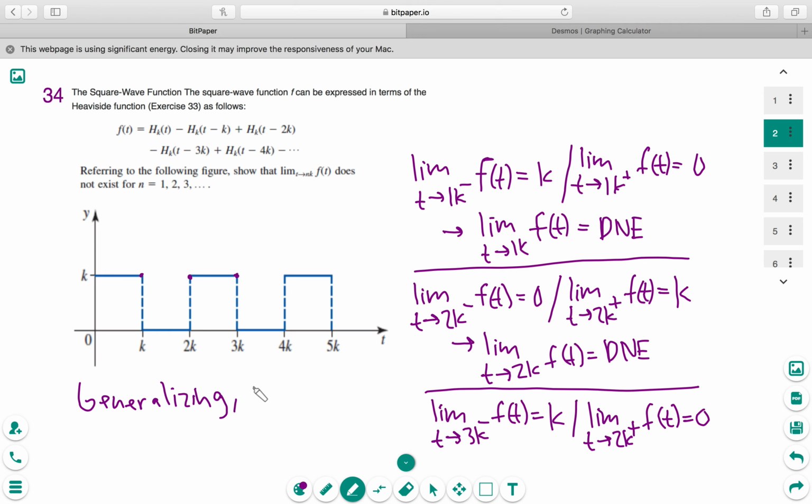we can say that the limit as t goes to nk, and here, notice that we're not doing the left-hand side or the right-hand side, because those do exist. But when you put them together, since there's different values, and that's never going to change as far as we go, right? Of f of t, almost forgot that part, does not exist. And that's pretty much it, because we found that going through these first three values is going to follow the exact same pattern, and we've already covered all the different scenarios that could possibly come up. And so therefore, that limit does not exist, no matter how far you go.